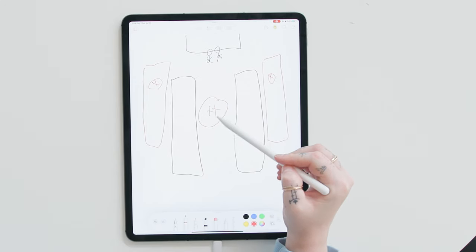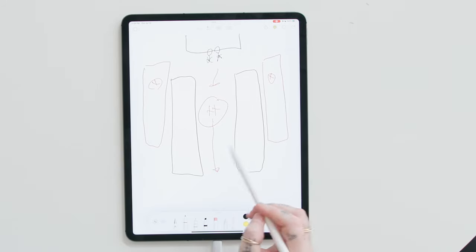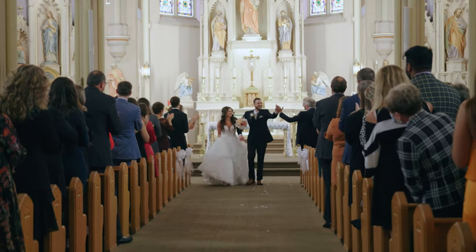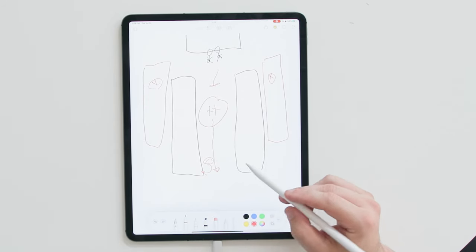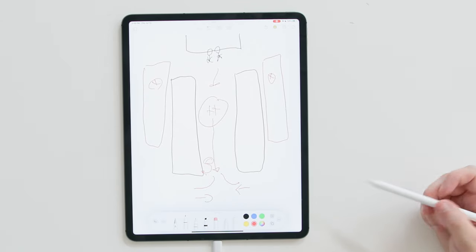That pretty much wraps up our ceremony setup. After the first kiss, we capture that and then simultaneously and very carefully walk backwards as the couple walks forward. At some point we'll slide to the side and let them pass us. You can sometimes hear us on raw footage carefully walking backwards, calling out 'left or right' so that we both go the same way. If communication hasn't happened, one of us might go each way and end up shooting toward each other — which typically isn't an issue because by that point we'd cut anyway for video. But it's all about communication.